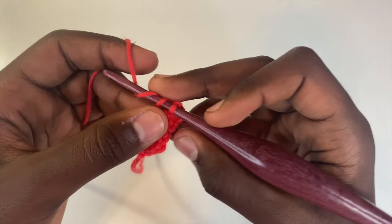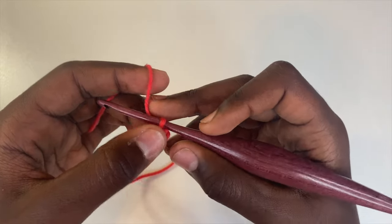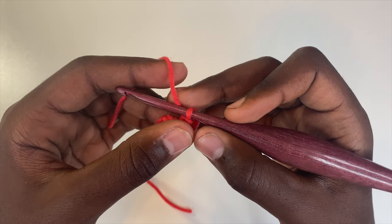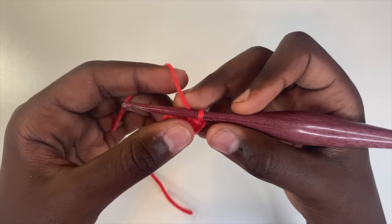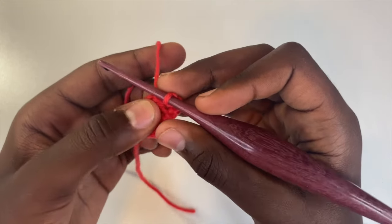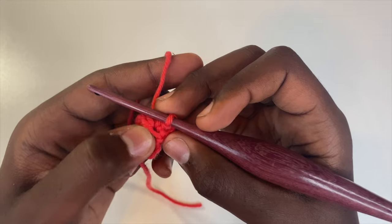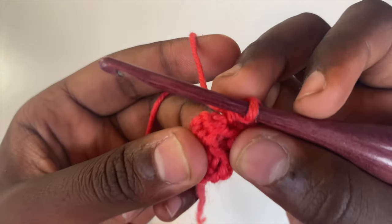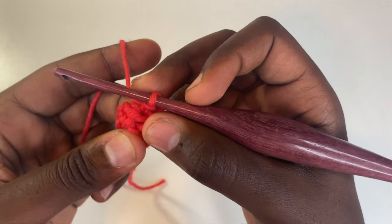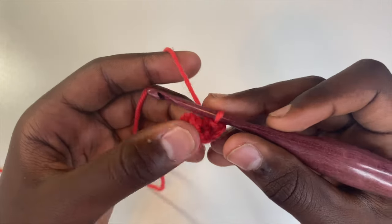And now I'm going to yarn over my hook twice and work two front post triple or treble crochets into the next stitch that I skipped right down here. This stitch right here. See it? It's going into the stitch that you skipped, that double crochet. It's going around the stitch. It's going around the double crochet two rows below. That's a better way of saying it.